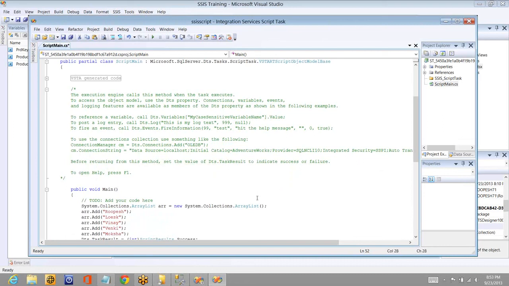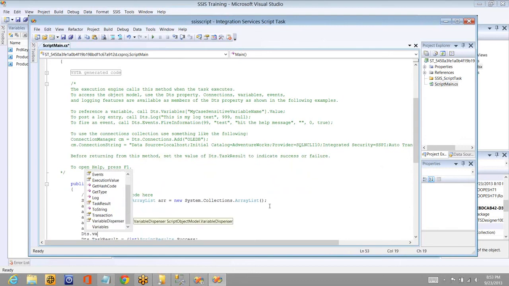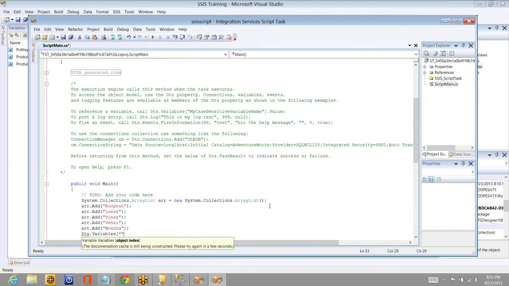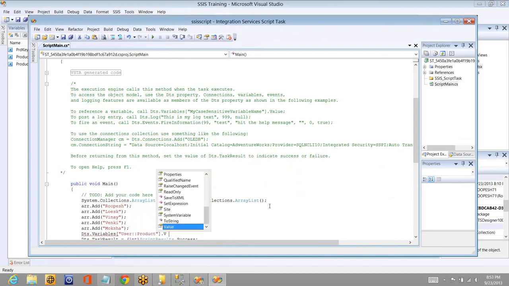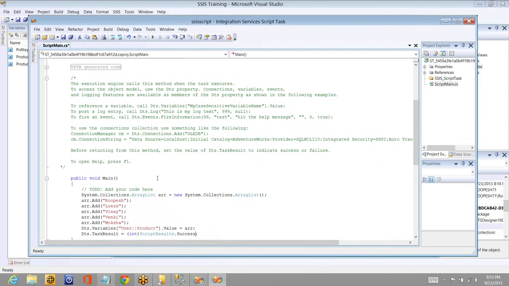So if you see here, I've defined an array in .NET and I've added 4 or 5 values to the array. Now I'm going to assign this array value to my variable. What is my variable? User product, which is defined as object data type. Dot Value is equal to ARR. So that's it. The coding is done.